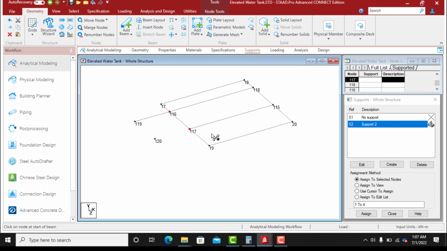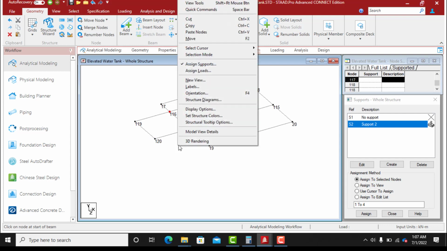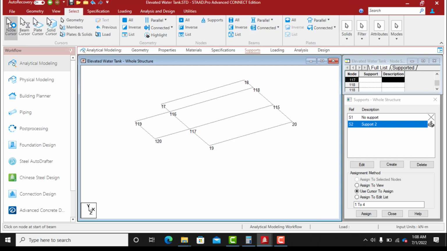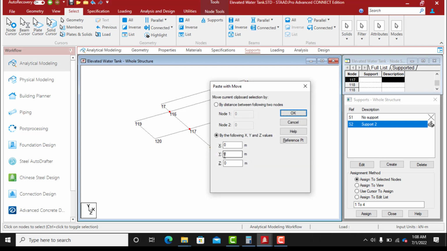It will move to the opposite direction. Ctrl C, Ctrl V. Negative -0.37.